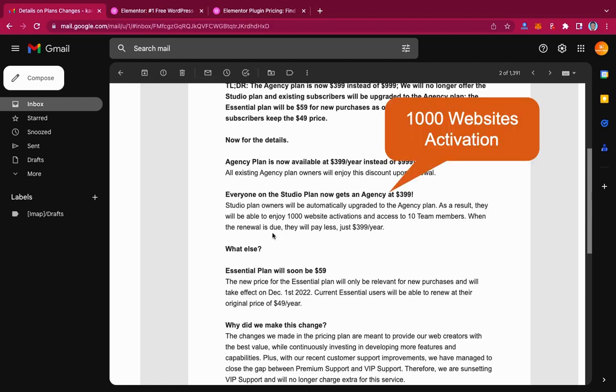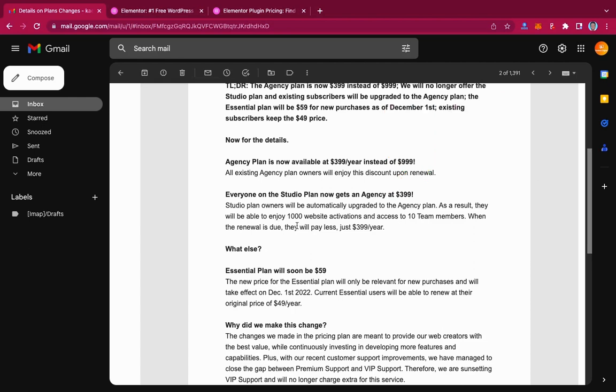Okay, so as a result, they will be able to enjoy the 10 website activations and access to 10 team members. Now with the renewal, when the renewal is due, they will pay less, meaning that at first you used to pay more, but now if the renewal is due, you're going to pay just 399 USD. Okay, and that is the amazing thing.